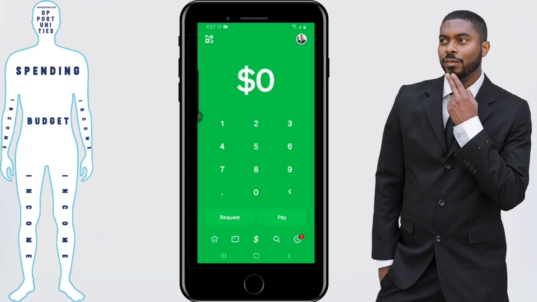That does it for this video. Now, if you've watched this video, but you don't know how to get money into your Cash App account in the first place, you want to check the video out that's on the screen. It covers a way that you can get money into your Cash App account so that you can send money in the first place, in addition to doing other things such as investing and saving.